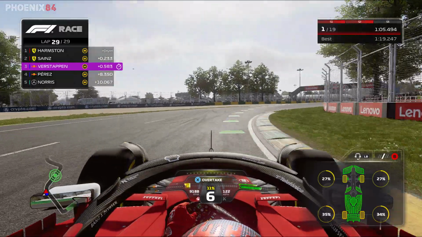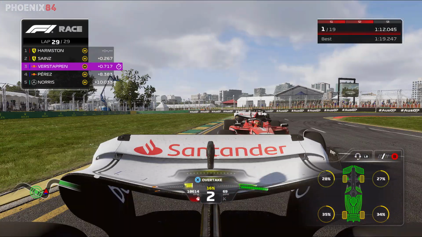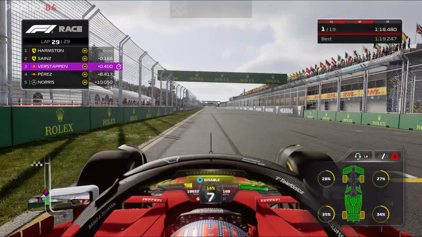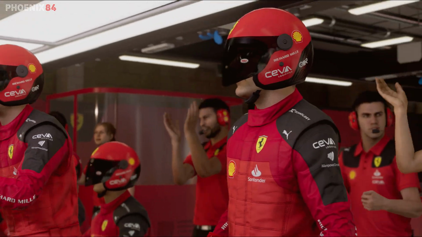Sainz needs a good exit out of the final corner if he wants to run up to the line, because the start-finish line here is a bit deep for me. Will that be costly? We're wide again into the final corner and not the ideal exit. We've got some ERS. Sainz is right there. He pulls out. But we've won the race.